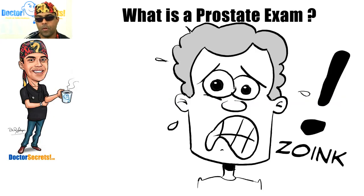A prostate exam is a bit like trying to feel your lymph nodes or your sinuses — any other palpable phenomenon in the body. The prostate is uniquely situated so that we can actually feel it with our fingers as healthcare practitioners. There is a blood test called the PSA, or prostate specific antigen, that looks at some products of the prostate, but checking the physical architecture of the prostate cannot be done through a blood test alone.